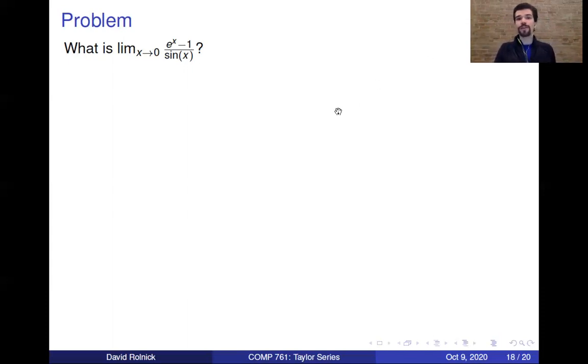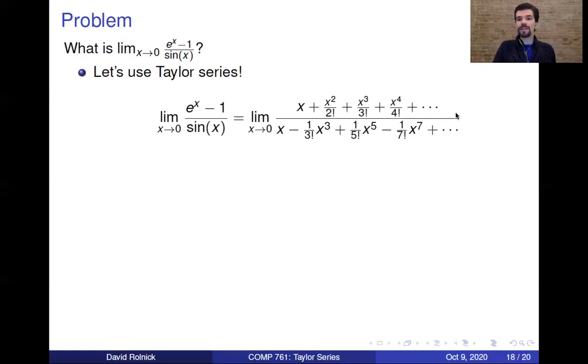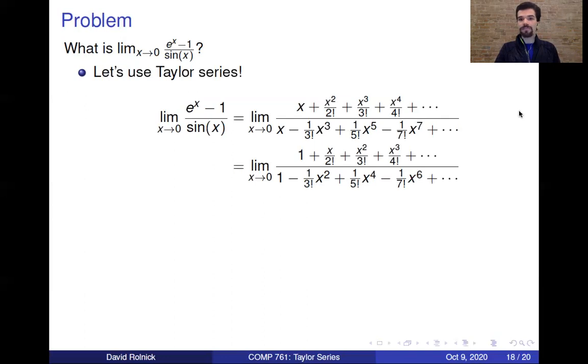There's a suggestion to write the Taylor series. Let's use the Taylor series. So this is the Taylor series for e to the x. If I took away the 1, so e to the x minus 1 is just subtracting the 1 from the Taylor series, I get all the other terms of the Taylor series, and then sine of x is just this. What do I do next? Why did this help? Factor out x. Great, let's factor out x. We can divide both sides by x. We have this. Now what do I do?